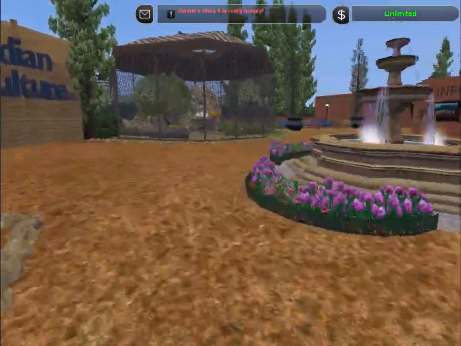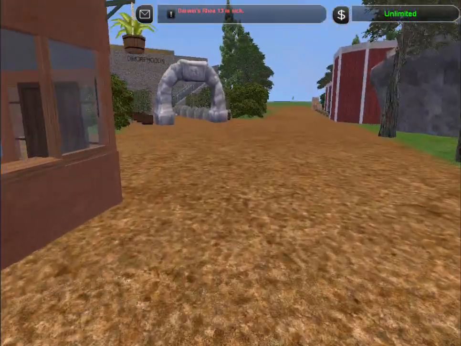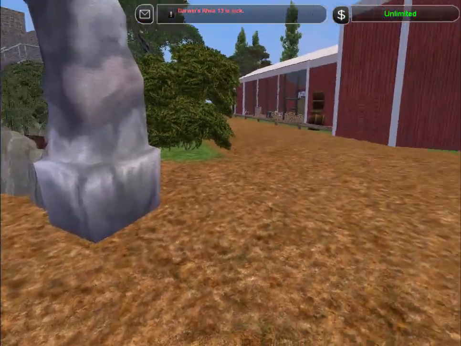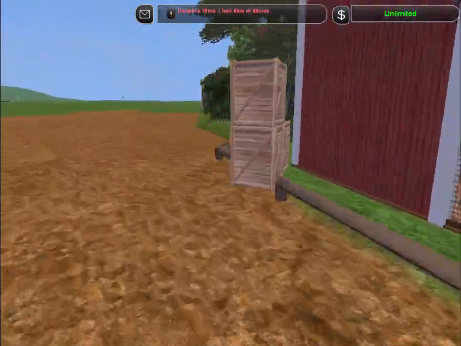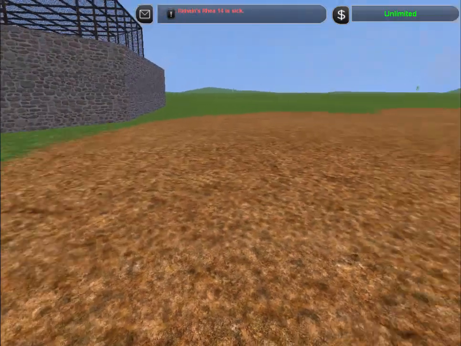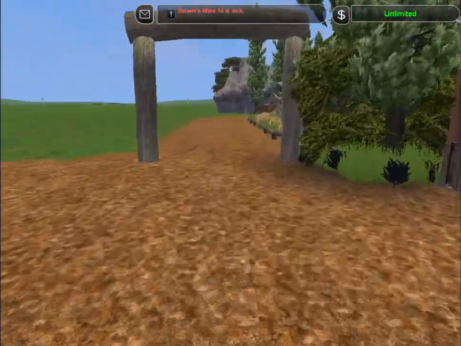Walking past the Indian vultures, strutting around like they own the place. Past the info, we're not going to visit our totally Dimorphodons. Totally still Dimorphodons. Past the great horned owls. And now we'll see that there's kind of these three diverging paths that aren't really fleshed out except for the extreme right-hand one. Let's go ahead and go into that area.